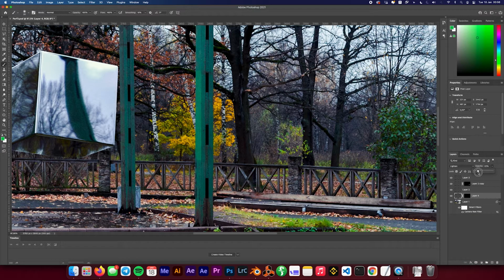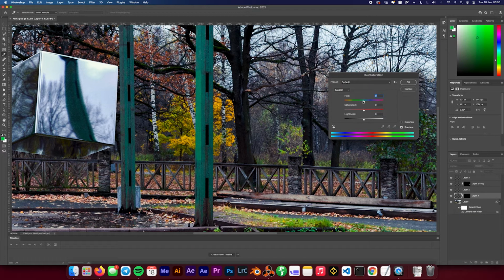so that it kind of has this slight glint. Okay, and saturation obviously needs to go lower. That looks good to me.